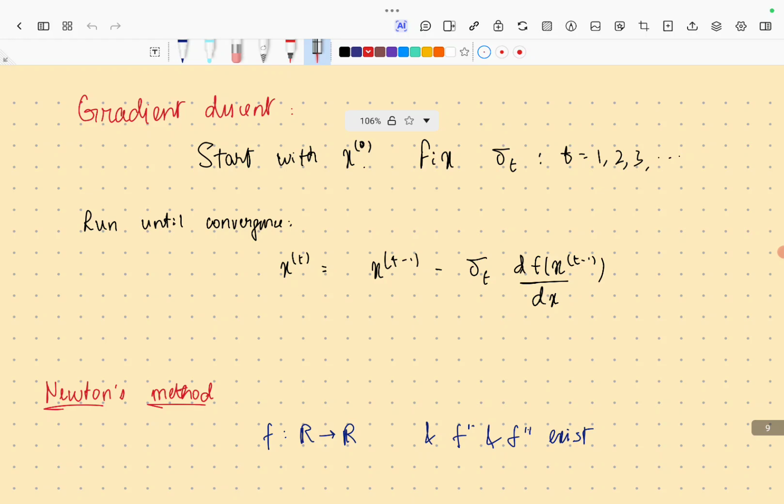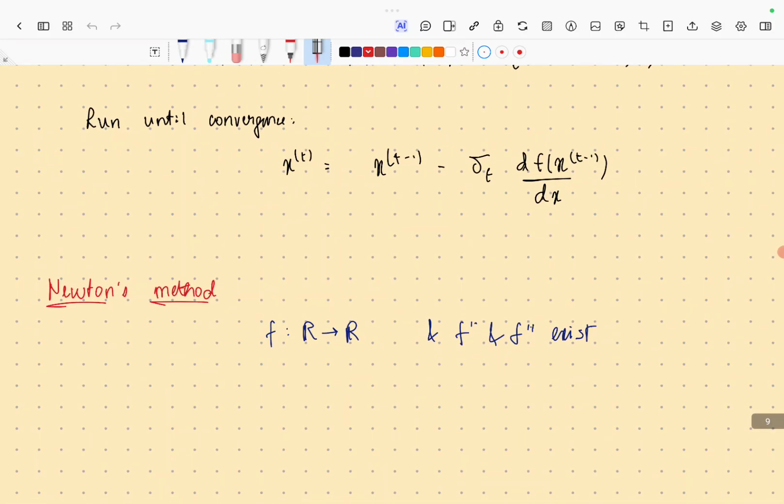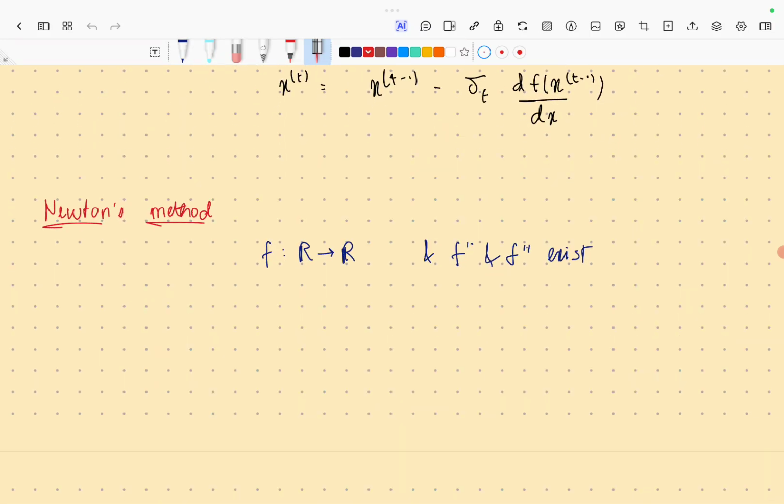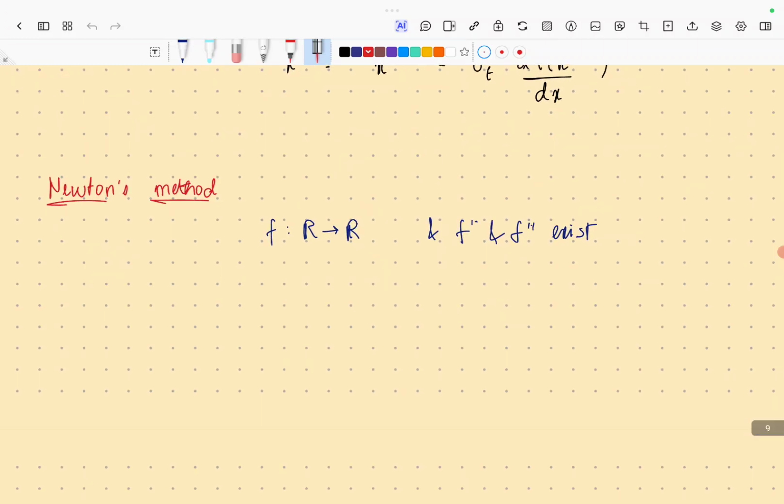but we'll see how close we can make f of xt to the minimum f star within a certain number of steps. So we'll do a more detailed analysis of gradient descent in a little bit, but for now we just see the high level intuition behind these approaches. And in practice, you typically don't choose delta to be a constant. There are other ways of choosing delta t. And that's the whole point of this discussion that we'll go through next. Okay.